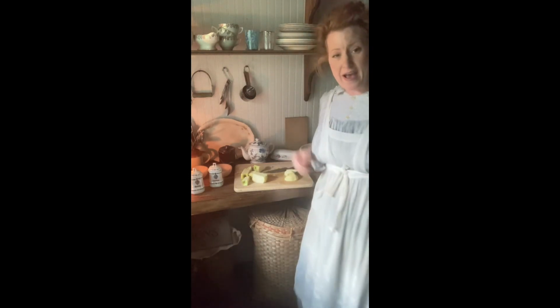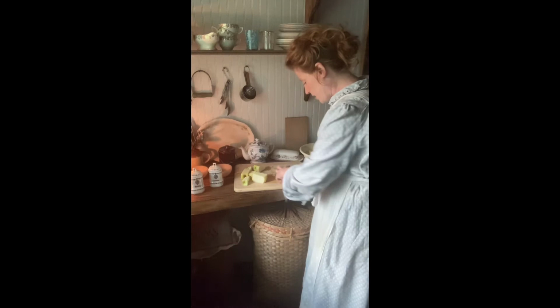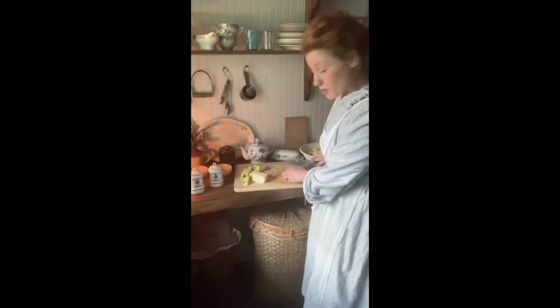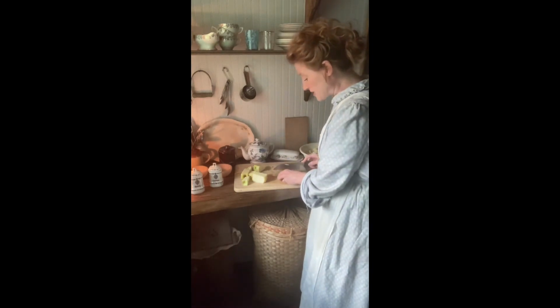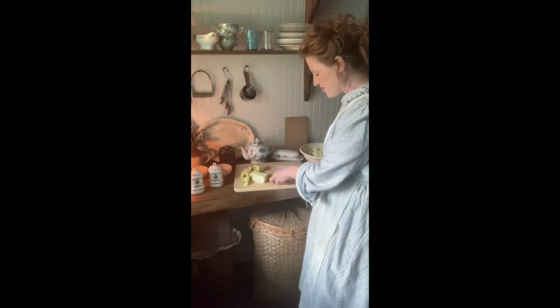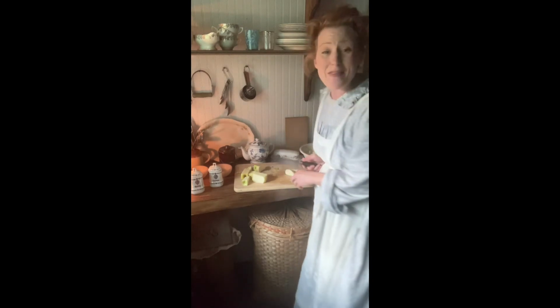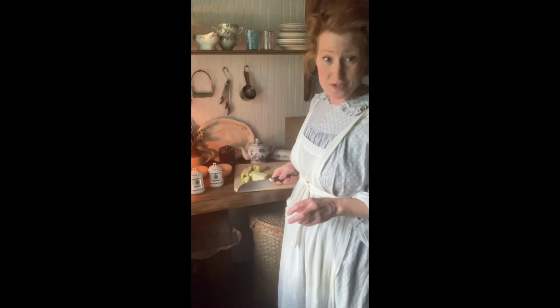Right now I just have this apron on, but this is my house dress. I usually wear it nearly every single day, but I'm not wearing my corset right now. I did not put my corset on. My stays, sometimes I need to work up to them, you know what I mean? But I just downsized another one, and I posted this picture. Did you guys see it? And then I thought, maybe that's a bit immodest, because it just showed my backside. I was a bit cheeky.